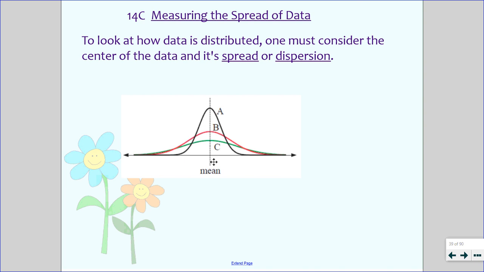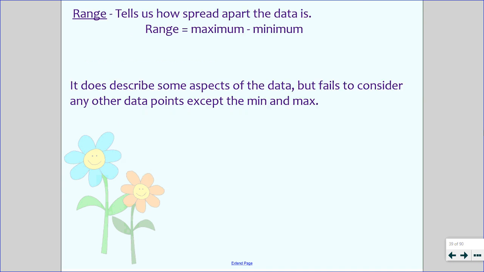However, that doesn't tell the whole story. It doesn't tell how spread out the data is. You can see that A, the data is not very spread, whereas for B, it's much more spread out. And for C, that curve represents a very spread out set of data. So how concentrated the data is in one spot and how spread out it is tells you an even bigger story about the data. And another word for spread is dispersion.